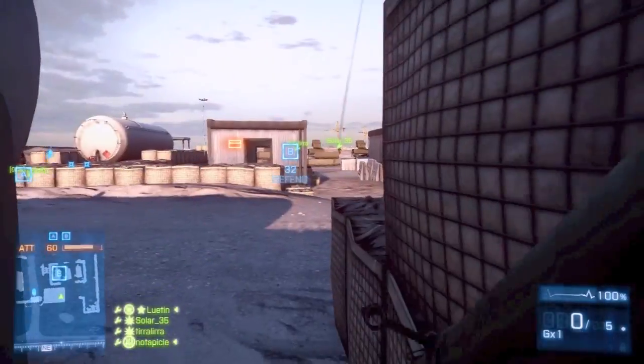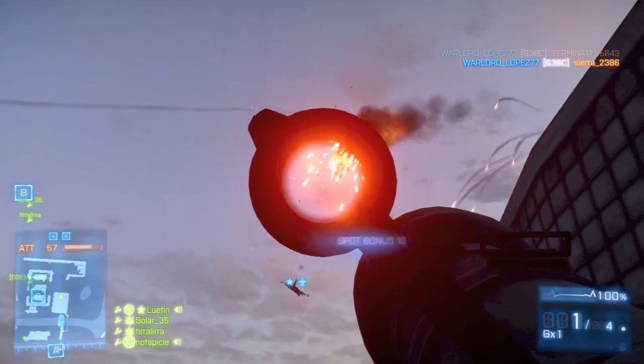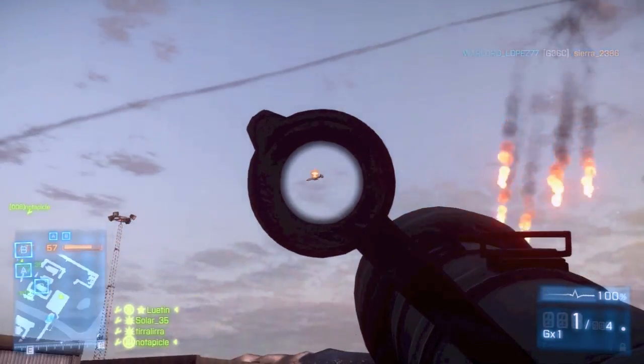Now again, I'm trying to help Ruzi here take down this AC-130. He's doing a pretty good job, and it looks like we've got some other fire coming in from other people as well, which is really, really good.